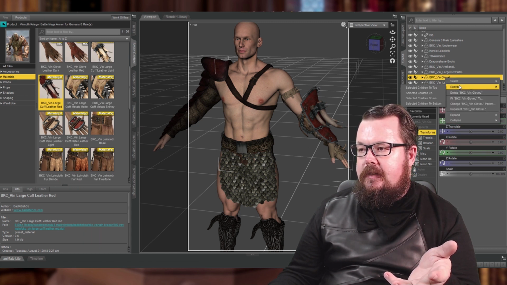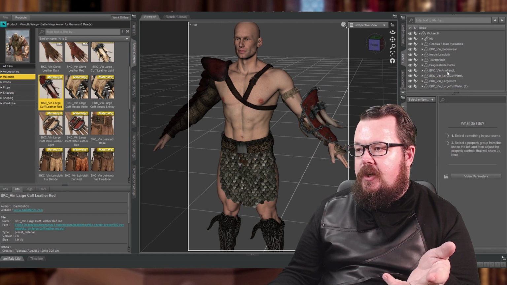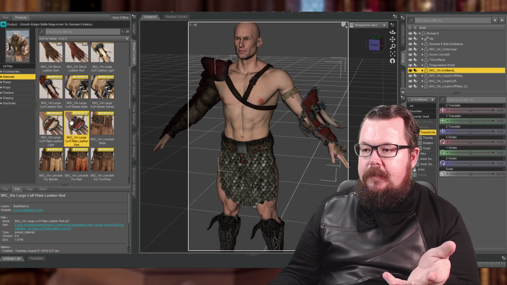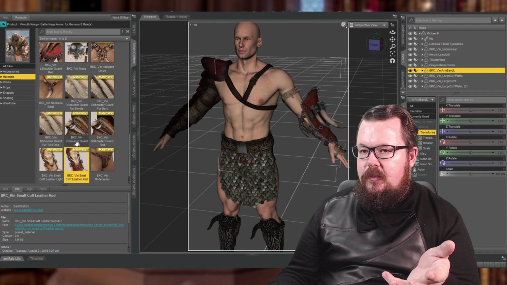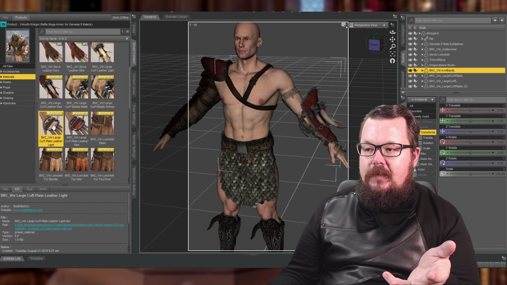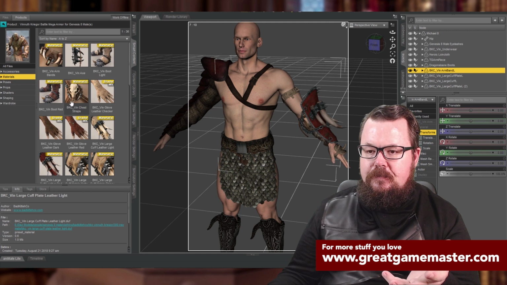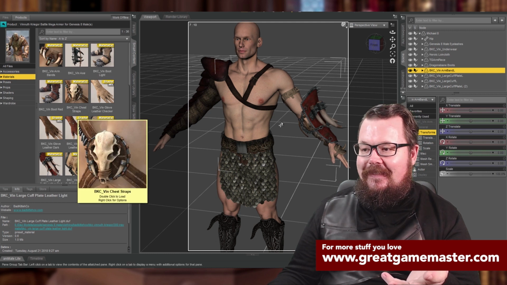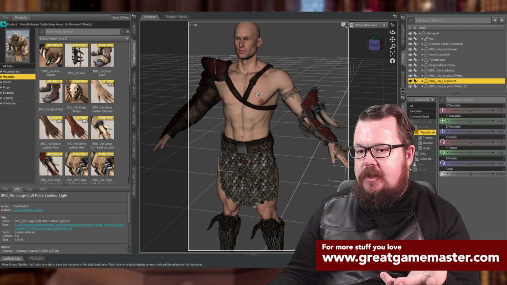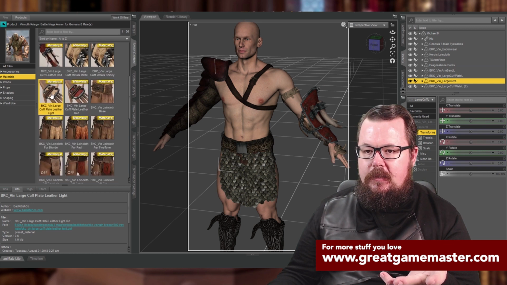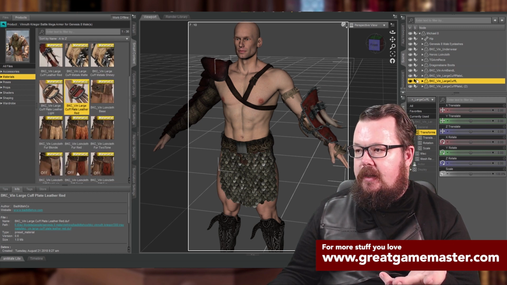I actually don't want the glove. I'm going to delete that. I just want the armband. So I believe that it wasn't that one. Was it this one? It was one of these ones. Anyway, we can certainly find that and apply it once we do find it. Or maybe I've got the right thing? Armband. That's the armband. Large cuff. Right, sometimes it takes a bit of looking. Did I load it up twice?